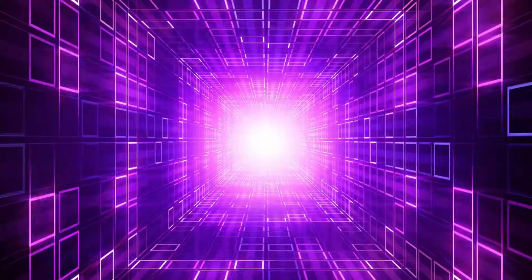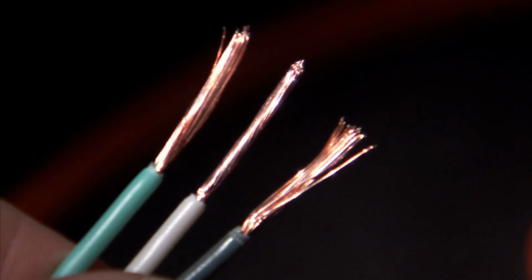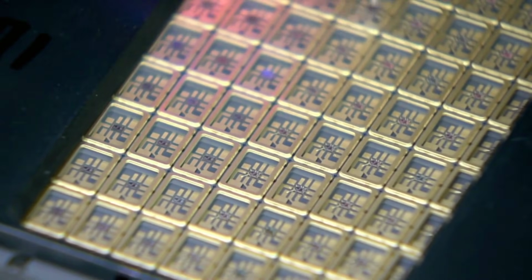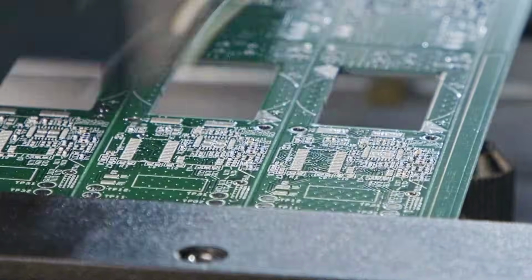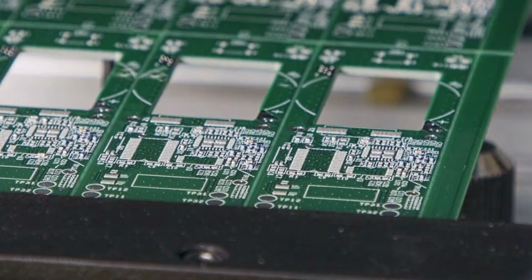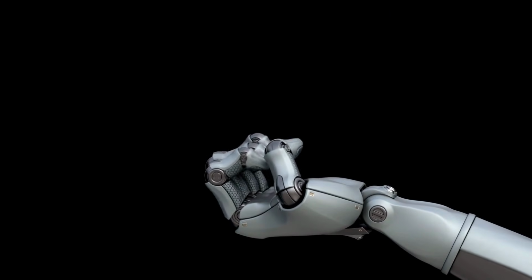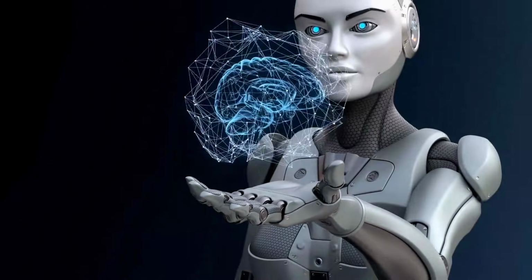Second, memory bandwidth. One of the biggest bottlenecks in modern AI isn't just compute, it's moving data between memory and processors. Optical systems can potentially move data faster and with less energy loss. Third, post-Moore scaling. Moore's law, the idea that chip performance doubles every couple of years, is slowing down. We're hitting physical limits on how small we can make transistors. If that continues, the future of AI might not be about smaller transistors, it might be about different physics entirely.